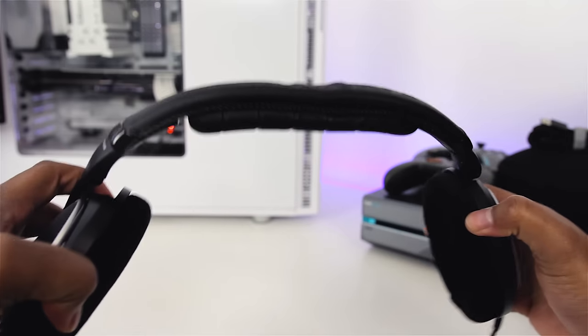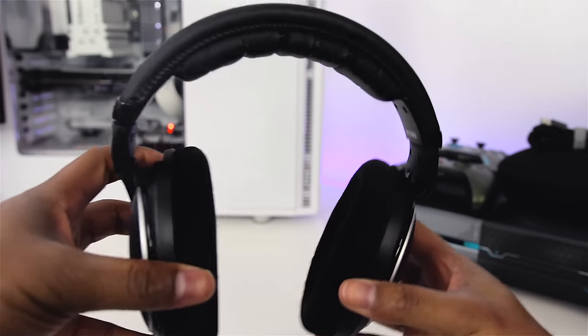Now, I don't really have a golden ear whatsoever, but overall, I gotta say that these are a very well balanced pair of headphones. I did notice that they benefited from a little bit of burn-in, I'd say like 3 to 5 hours, but after that, I noticed that they came to life a little bit more. If I had to describe the sound quality in two words, I'd say smooth and clear.